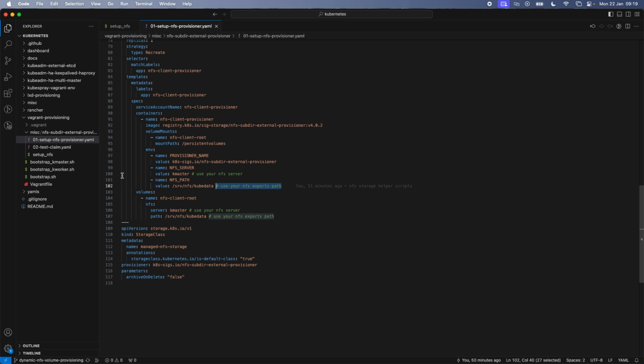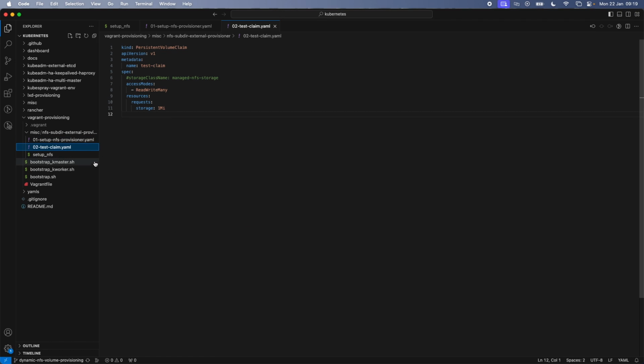But what I'm trying to do here is have the script ready to be used for the Vagrant scripts. If you've used my Vagrant scripts to provision the Kubernetes cluster, you don't have to do anything. You just have to run this shell script on all the Kubernetes nodes and then deploy this manifest in your cluster. I'll show you everything right now. I'm just going through all the files that I've created for this change.